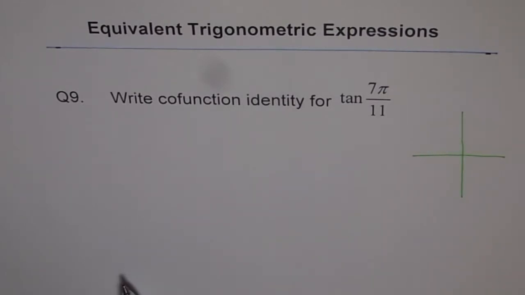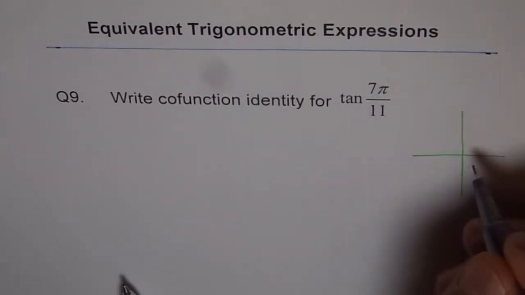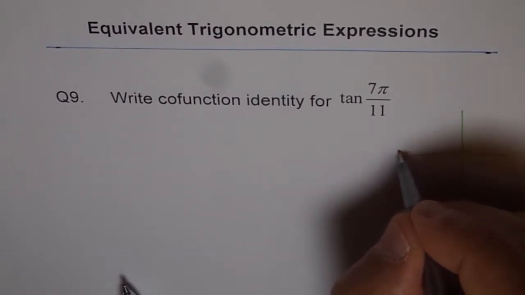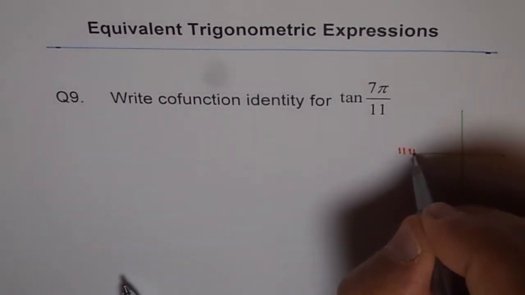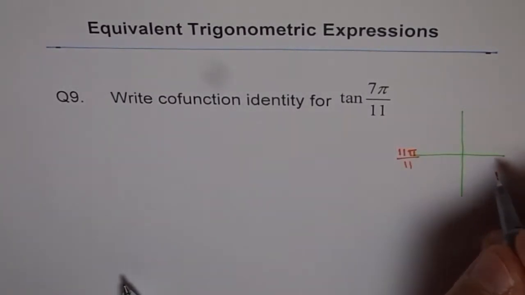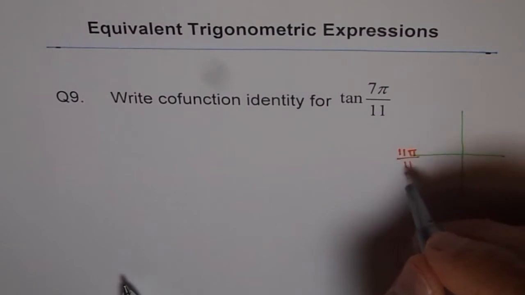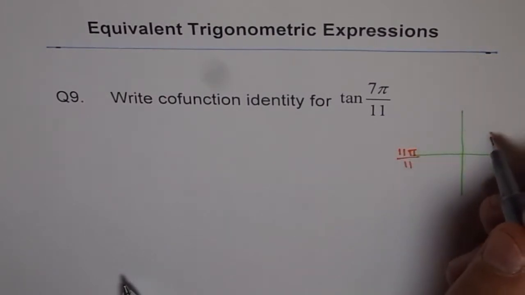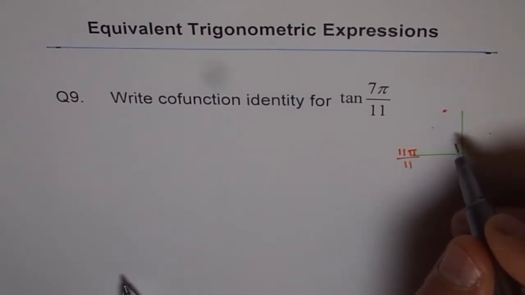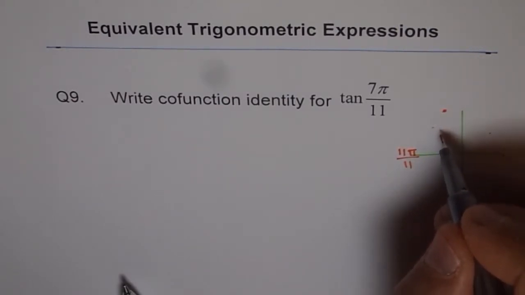Now, in our coordinate system, if we divide it into 11 portions, then you can say that this pi is 11 pi by 11. Do you understand? So the 11th portion comes here, right? Now the 7th will be, this means half of them will be in this quadrant, half here. So 6.5 here. So the 7th will be kind of here, right? So we are talking about being in quadrant 2, right?